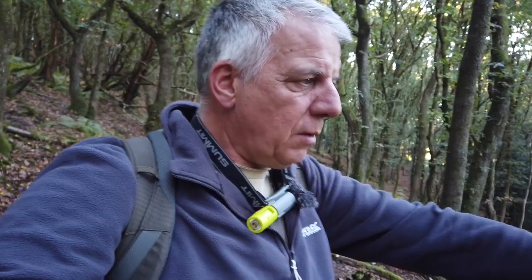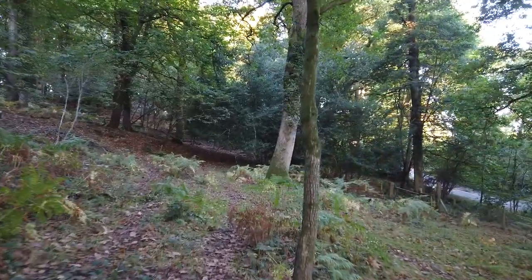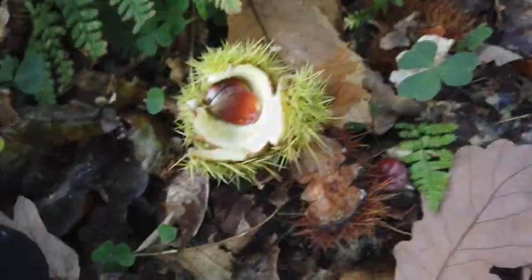These shots are proving a bit elusive to find this morning. I've taken a few using the torch to light them up, so I'll put those up. I'm going to walk around and see if I can find something with a little bit more colour in it — everything's a bit dull at the moment. I want to get something where I can get low and get a bit of detail through it. I've walked up over the top and I'm now going to drop down into the greener area through the bottom of the woods and walk back through there and see what we can see.